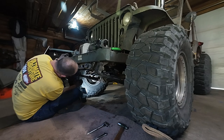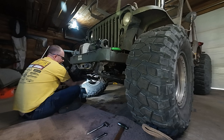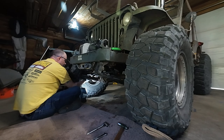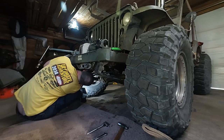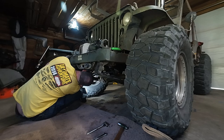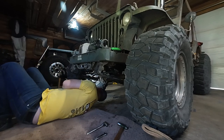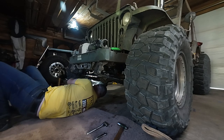And I think by keeping the tire size, there's a lot of people that run smaller tires than I do, like the more locker stocker guys, and if that's what you're into, that's cool. I find that a 35-inch tire is a really good all-around compromise. One of the reasons I built this is 35s are the smallest size you can do Ultimate Adventure with, and that was definitely on my bucket list.